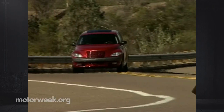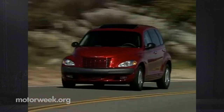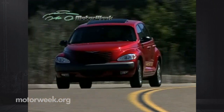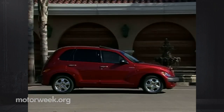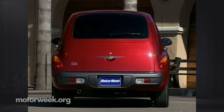Outrageous retro looks over one of the smartest, most practical interiors ever — that's the hype, but are the facts just as cool? Let's cut through the hype and look at those facts. People will look at you, too, when you tool by in a Chrysler PT Cruiser. Its funky retro styling combines the full-fendered look of American sedans of the 30s and 40s with the hot rod aesthetics of the 50s and 60s, all filtered through a 21st-century design studio. And while the PT may look big, it's actually quite compact, being loosely based on Chrysler's Neon. Length is a mere 168.8 inches, but the wheelbase measures 103 inches. While width of the PT and Neon are almost identical, the PT is far taller, measuring 63 inches from the bottom of its 15 or 16-inch tires to the top of its raised roofline.